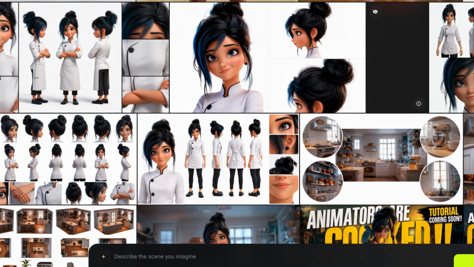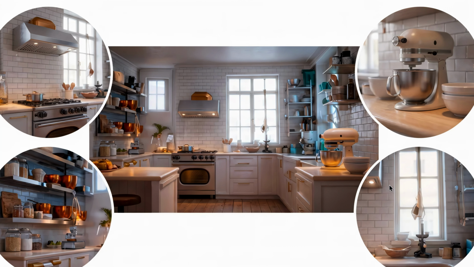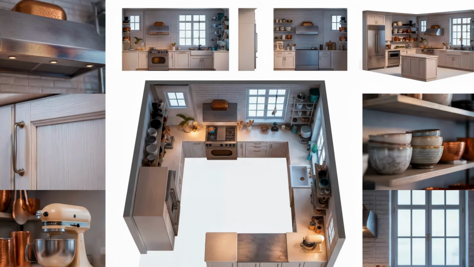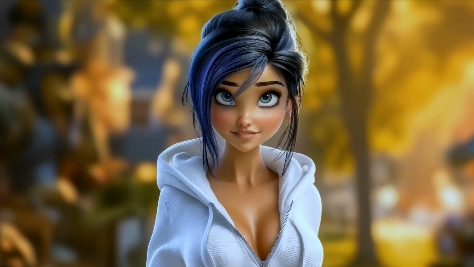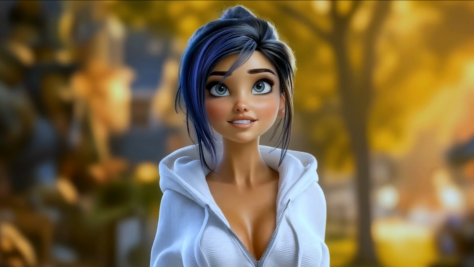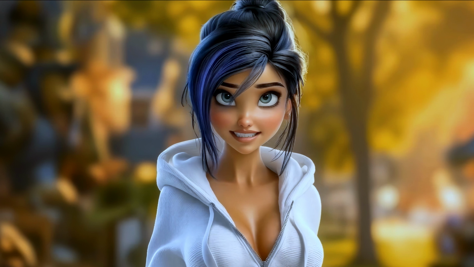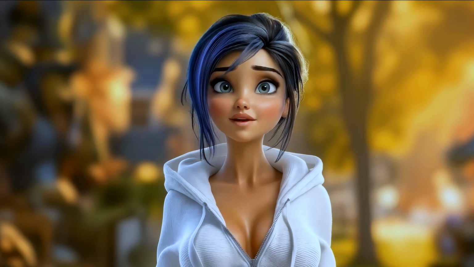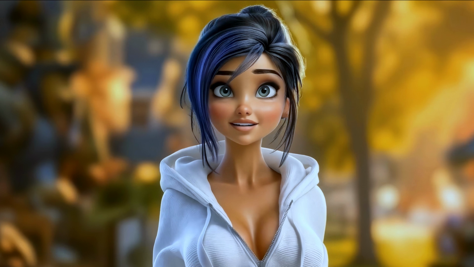That said, I took that image and I dropped it into Higgsfield, and I asked for a reference sheet of the kitchen, and then I asked for a separate reference sheet of just the character. I had to remove my character from one of the images to get the reference sheet of just the kitchen. You may or may not have to do this step. If you don't have a Higgsfield account, that's okay. You could just do this inside of Google or in ChatGPT, because those are the models that I use to generate my images. I believe both of these platforms still have free tier options.